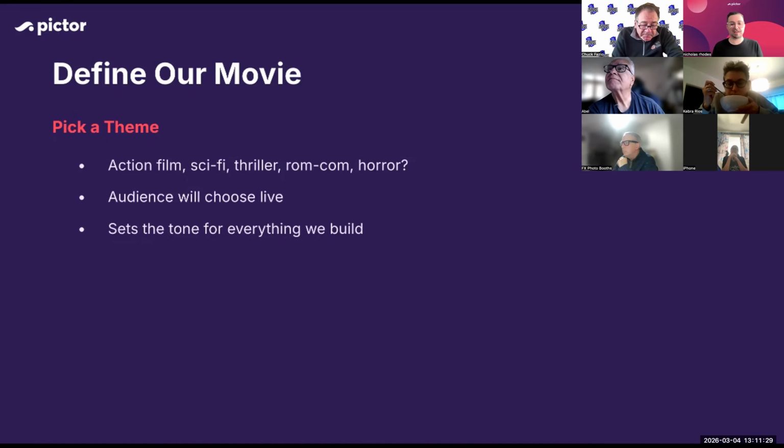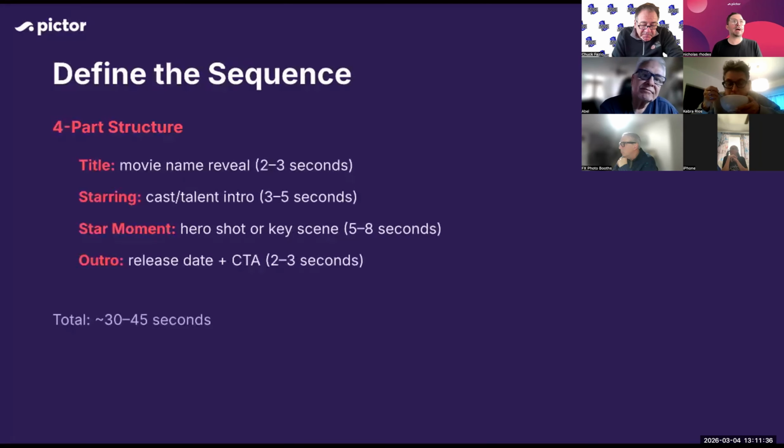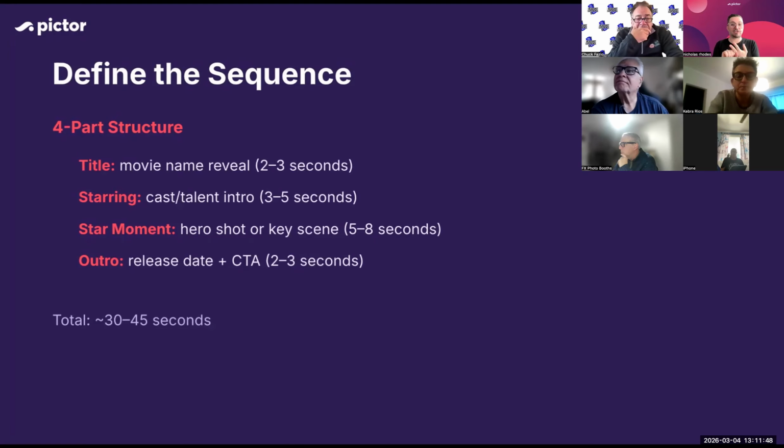We'll make it a little bit sillier just so you can see how the AI would work. And then we're going to build that out. So once again, we're going to create 3 B-rolls. We're going to create a title sequence. We're going to create a starring scene that we're going to add our text into, so you can actually put the name of the person at the event. We're going to have the star moment, which is the only AI experience that we're going to be making in real time at that particular event, and then the outro.